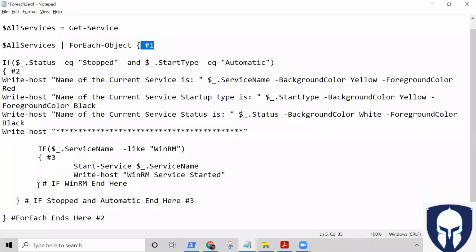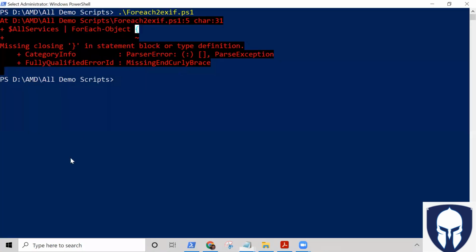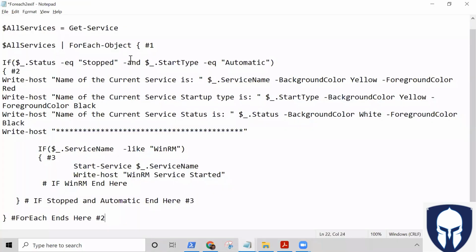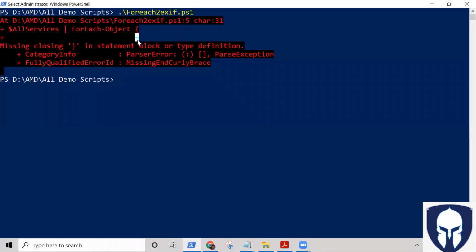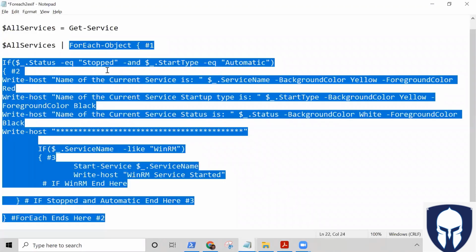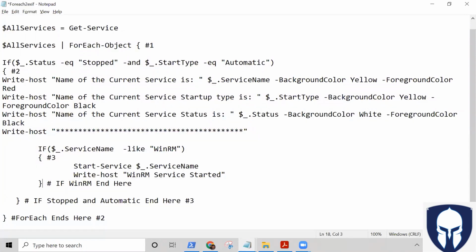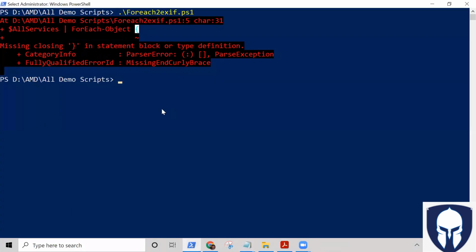Even though we removed it intentionally from here, in PowerShell's interpretation it is starting 1, then 2, and then 3. 3 is ending here and 2 is ending here, but 1 did not end. That is why it is giving an error, and it doesn't mean the problem is in this line. The problem is somewhere in here. The easiest way to identify it is that the tilde sign will be right below the curly braces, so that you know something did not close properly. So all you need to do is make sure it is closed properly, and then let's try now.